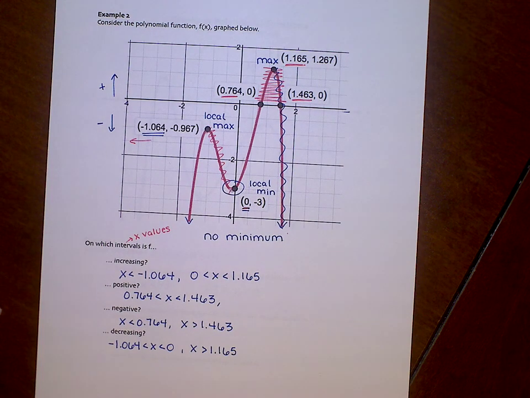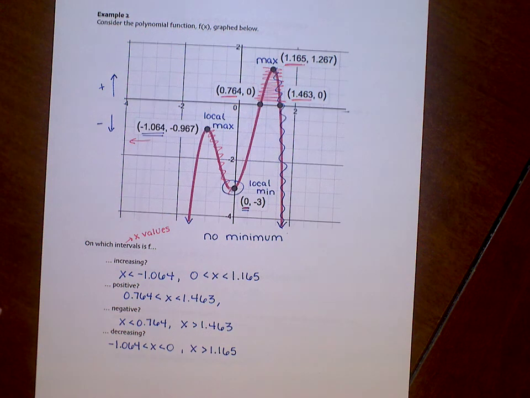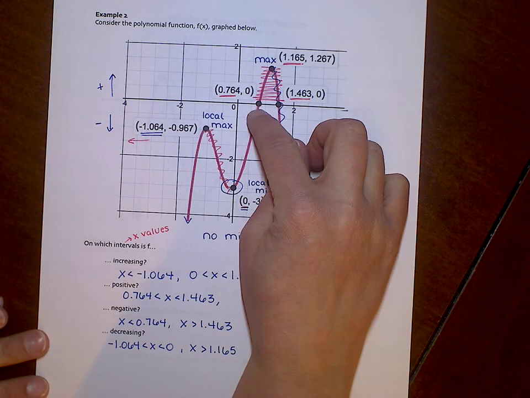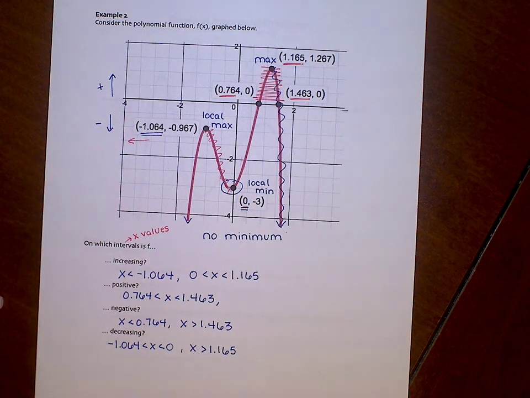That's really the main thing that you need to take away in this lesson is this vocabulary, the vocabulary about the max and min, and understanding that a root is going to happen anytime your y values cross from negative to positive or vice versa. Okay?